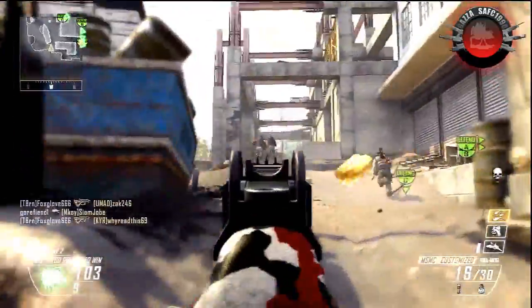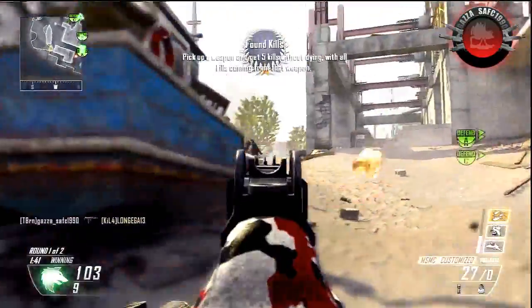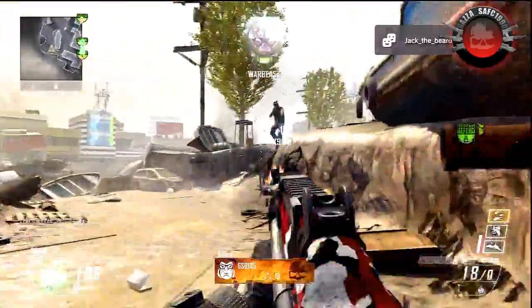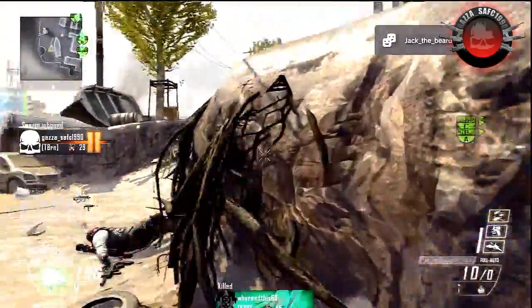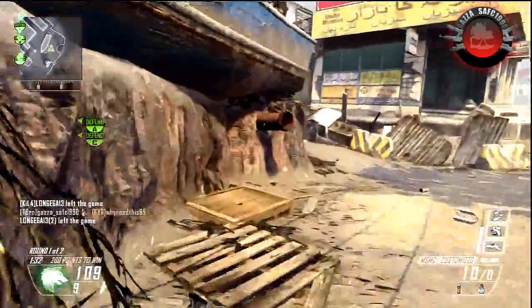Picked up someone else's gun. It doesn't look like it's got any attachments actually. It does say it's customised. I'm not entirely sure what's on it. Must be extended mags or something. But there we go. So he's getting challenges there from random kills off other people's weapons.